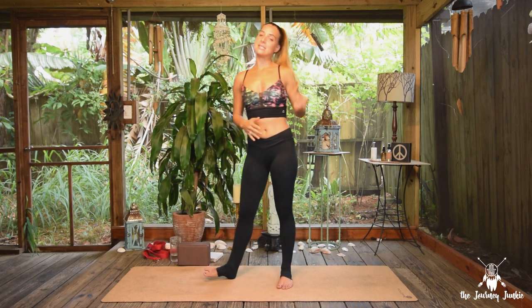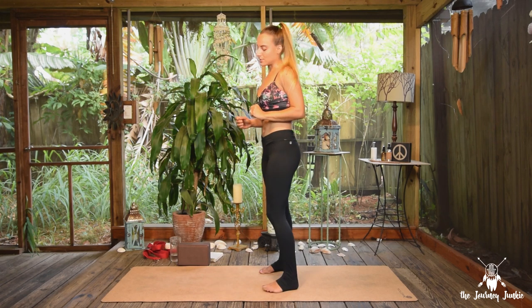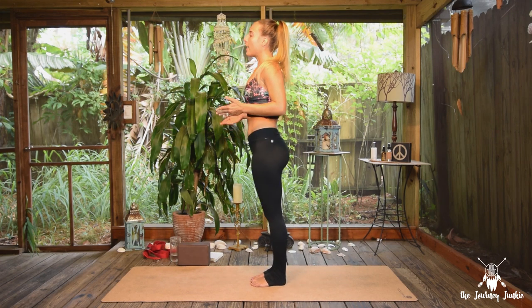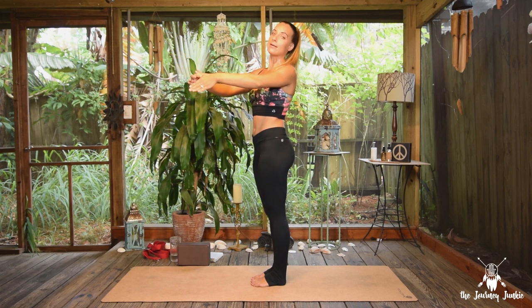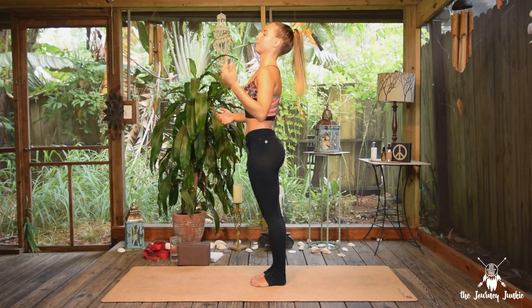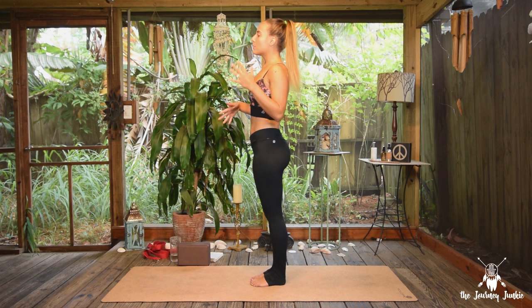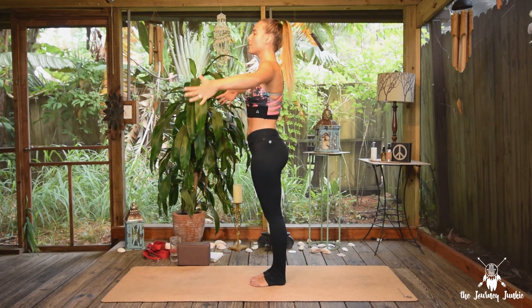Moving into a little bit of standing balancing and then a little bit of core work. We're gonna start in eagle pose, Garudasana. So come to the center of your mat. Find your drishti point right now, your focus point that's going to help you stay balanced throughout this little sequence we do here. From here, I like to start with the arms because that always trips me up once I already get into the leg movement. So inhale the arms out to the sides.